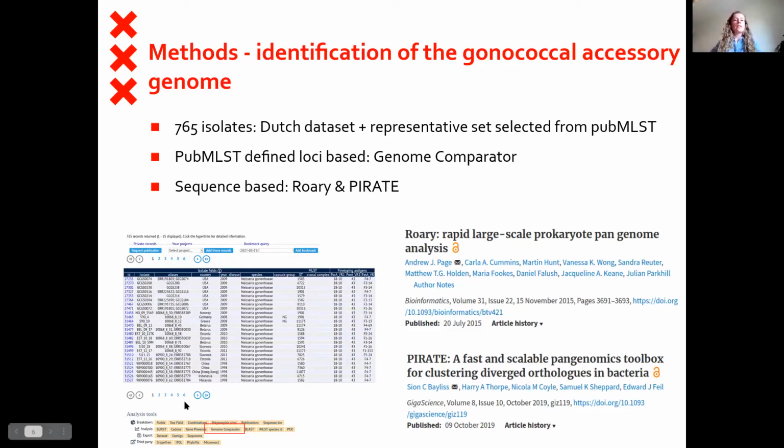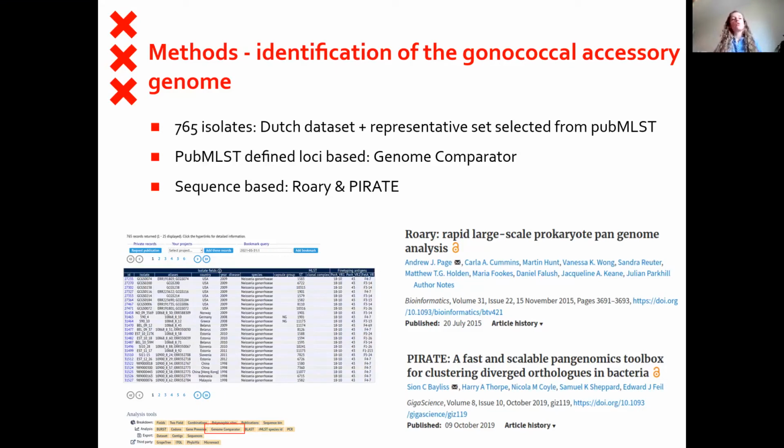And this tool basically compares loci that you select within isolates that you select. So I selected all loci that are defined in PubMLST, and I wanted to compare them within the 765 isolates that I have in my data set.